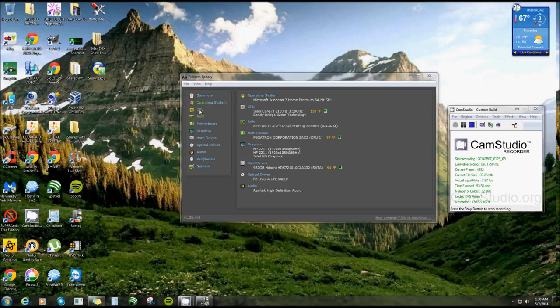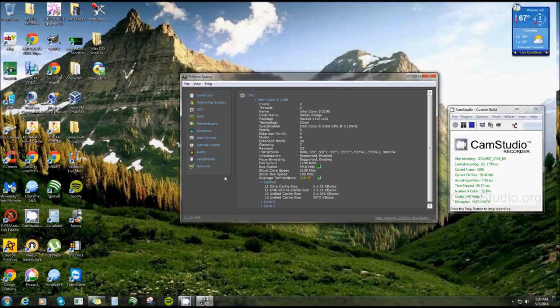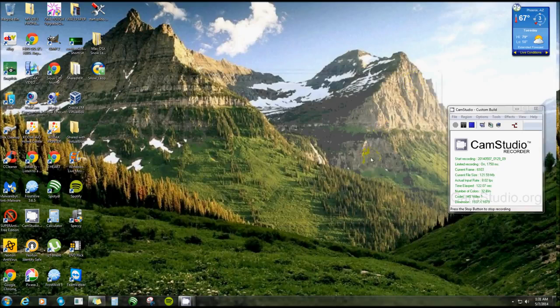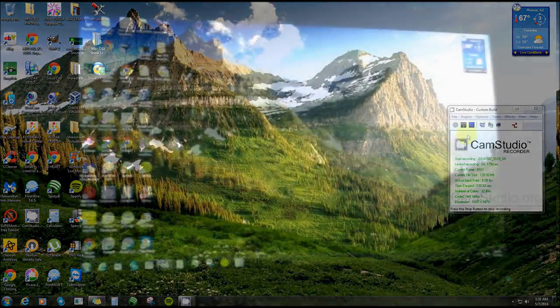And right here where it says CPU, I can click on that, and you can also see virtualization supported and enabled, hyperthreading supported and enabled. Now some people have some of the older computers that aren't even supported, so hopefully yours is supported, and it might say disabled, but that's how you'll know. Alright, I'm going to have to switch to a regular camera and shut this down, and I'll show you how to do it. I'll be right back.